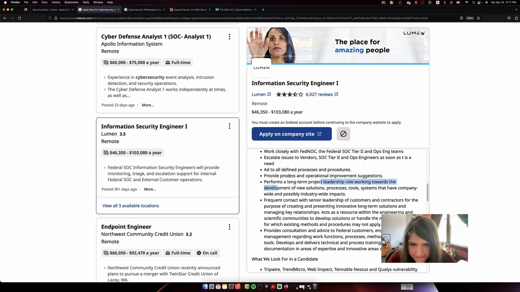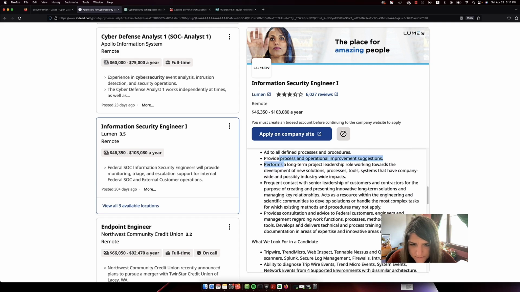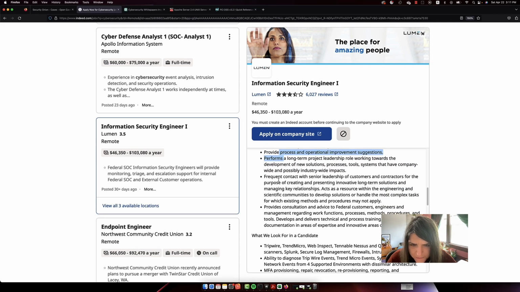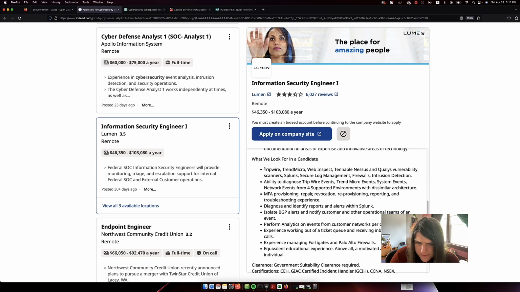Add to all defined. So documentation. I don't know why they have that here. That's also documentation right here. Process. Frequent contact with senior leadership. I think they put that here because you have to have people skills. And so there's some type of tripwire. So this is just a bunch of tools.